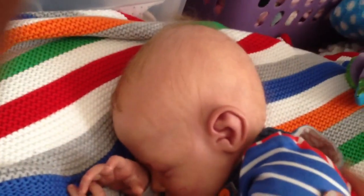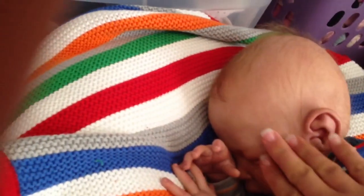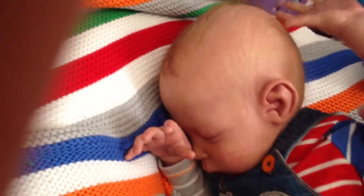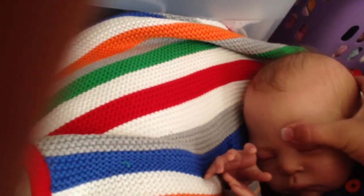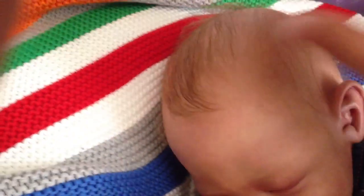His hair is very light, I got it wet. Yesterday when I did this video and erased it before it was uploaded, I did a video of brushing his hair. You can kind of see how dark his hair is — it's not dark, but it's like a brown and then it has some blonde highlights in it. When I get it wet it looks a little bit darker. You can see the top is quite a bit thicker than the sides, which is a cute little boy style.